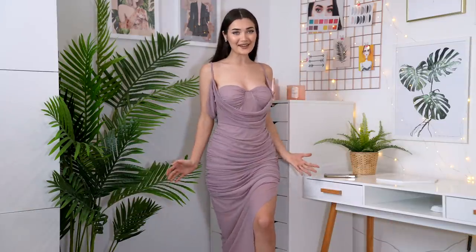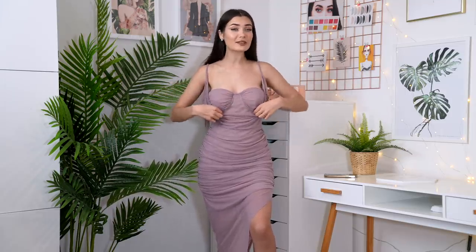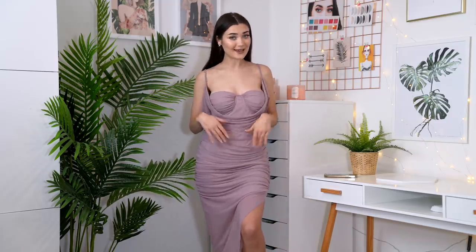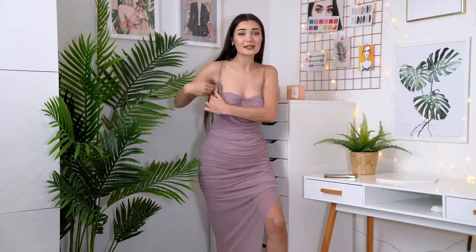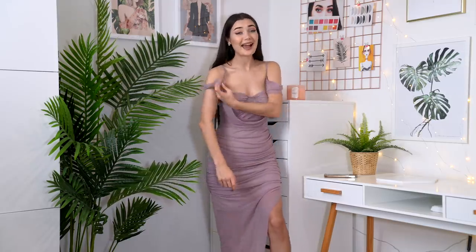So this is the next dress and what it looks like on — I actually really like this. I didn't think I would based on the fact that it doesn't have any cups, but I'm wearing my strapless bra underneath and you can't see it at all. It does actually have its own boning inside the cups. I just love this whole draped effect — it frames the chest so freaking nicely, and the fabric is absolutely gorgeous. It's ruched, which is super forgiving on the tummy area. I also really love the slit on the side — it's super short on this area but goes all the way down to the floor on the other. Oh, and I just realized I forgot to put on the little draping bardot bits properly — but this is how it's actually supposed to look, and I actually loved it both ways. I'm going to give this dress a nine out of ten.